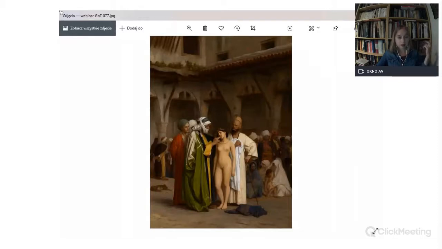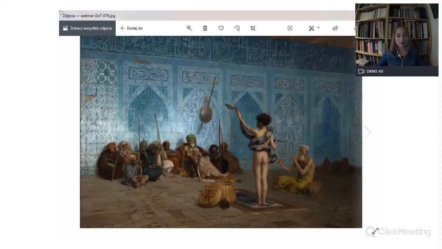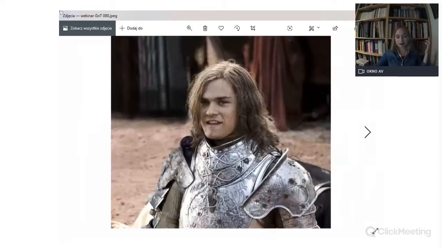So a depiction of a naked woman couldn't be just an average ordinary woman shown naked. It had to be some kind of ancient goddess, some historic figure, or like here, a slave sold by some traders. So it was an opportunity to depict a naked woman and for the buyers to buy themselves almost a pornographic picture accepted in the society. So it's probable that such images of beautiful bathing women influenced the costumes of those characters in Game of Thrones. Yes, some more examples of this idealized vision.